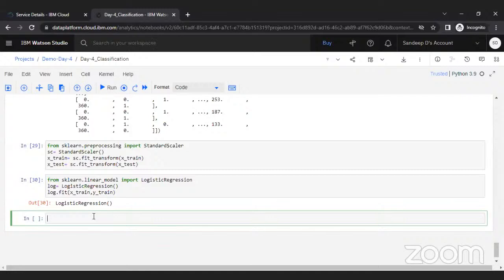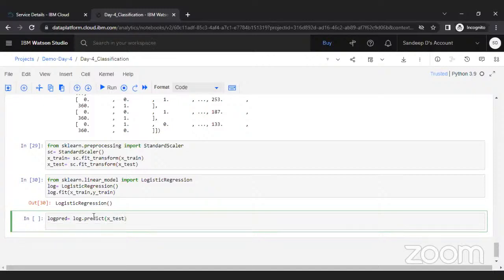Now the turn is to test our model. I am taking a variable log_pred, that is predicted by logistic regression, and I will use the same predict function, log.predict, to predict the value of y.